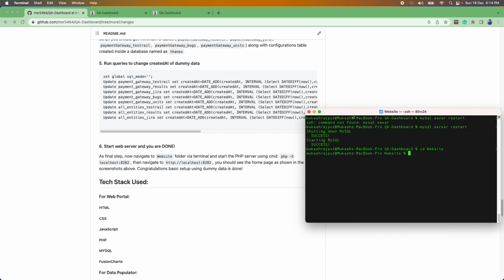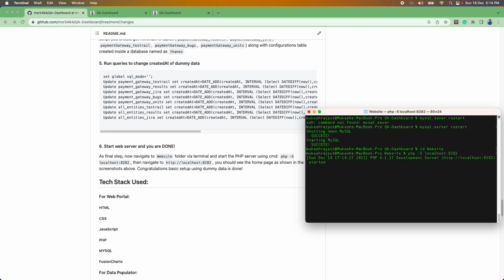The PHP server will be started using php -S localhost:8282. Port can be anything, I'm just using 8282. And if you see, the message says development server has started on the given URL. Okay, this means the server is running.